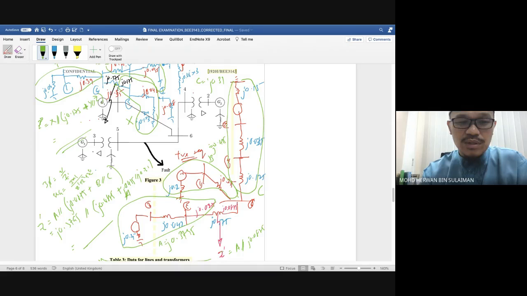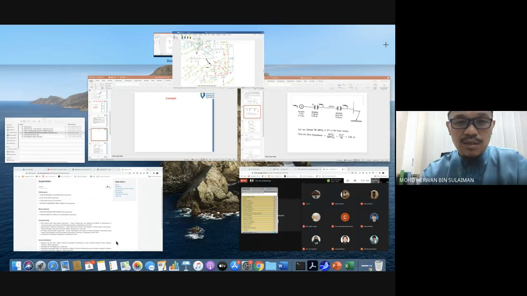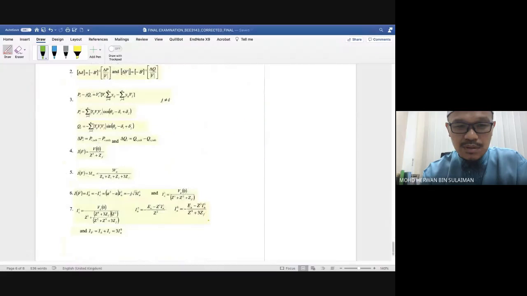Equation diberi. Tak percaya tengok soalan ni. Equation diberi. Okay. This one is line to line fault. This one is three phase fault. This one is single line to ground fault. Ada beza sikit dengan apa yang saya tunjuk tadi. Beza dia ialah ni lah, ZF ni. Soalan ni tak ada bagi ZF, maknanya kosong lah.